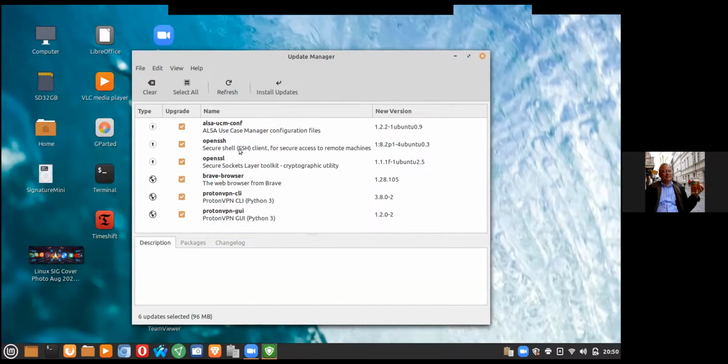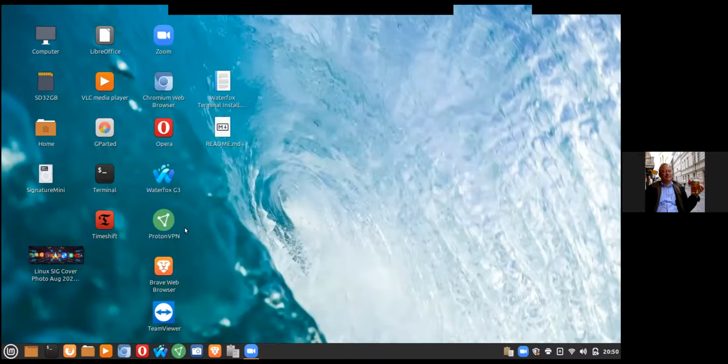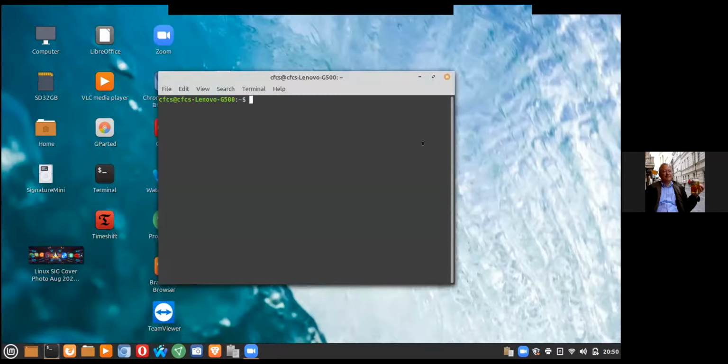So if you wish, you can just say install updates and off it goes. Now, this is one case where I do like to use the terminal because it's quick and I can watch the process. Then if I wish, I can come back to the update manager and see if anything's left. So I'm going to open up the terminal. Now, this is something that nobody's explained to me yet. There's two forms of the command apt. The one that I normally type is sudo, because I'm going to do something requiring root access, and then apt for apps, and then update.